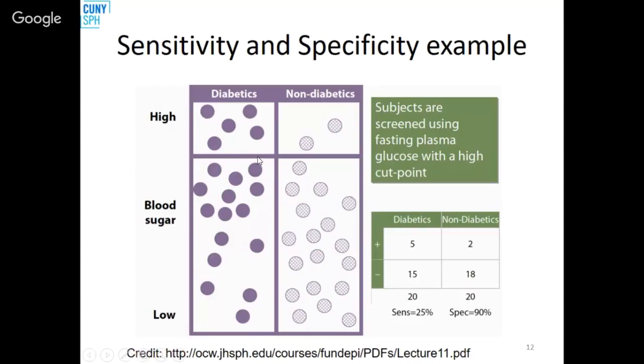And however we set this threshold, there's going to be some trade-off between sensitivity and specificity. That's a pretty fundamental attribute of diagnostic tests and all kinds of measurements, that you have a trade-off between sensitivity and specificity. In general, for one given technology, if you improve one, it comes at the expense of the other. You can only improve both of them with some fundamentally different approach to the measurement.